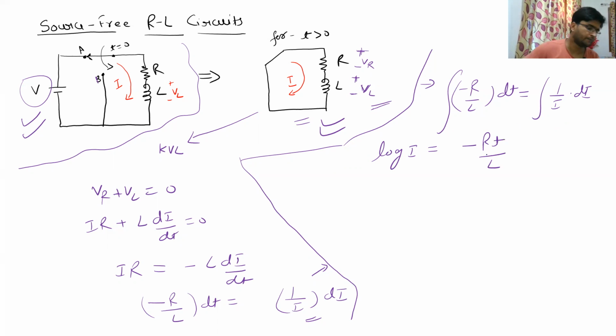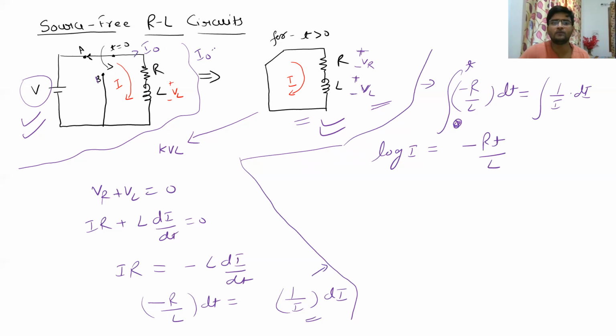But as you know, this integral will have limits. So let me take this time limit from 0 to a particular time t. Since you have closed your switch exactly at time t equal to 0, our time starts from 0, and you want to analyze the function of current, the function I(t). So for that, you have to take the upper limit as t. And what is going to be the limit of I? Initially, when you just switch from A point to B point, your current was flowing as I naught, the initial current.